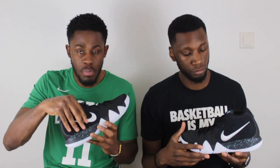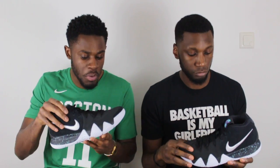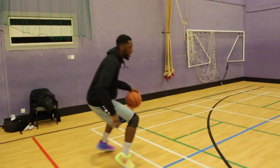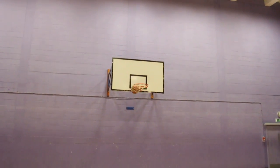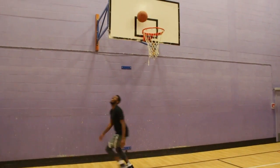So last and of course not least, we have the support of the Kyrie 4, and that comes from this internal TPU heel counter, the extra padding around the ankle containment, which also gives you nice lockdown, the 4-foot Flywire, and also the outrigger of the shoe. You have these 4 different things that give you really good lockdown and support, keeps your foot nice and contained, and it just gives you nice support that you want as a guard, especially Kyrie. And the way he moves, he needs that support, and the shoe definitely provides that support for him.